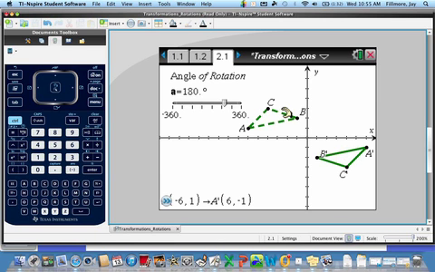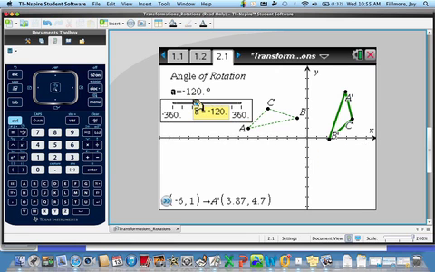For B, does your answer to question A depend on the direction or the angle? Well, we know it doesn't depend on either because we just checked. We rotated it positive 180, and if we rotated it negative 120, the order of the letters still holds the same. So positive and negative doesn't make a difference, and the actual angle measure, whether it's 120 or 180 or something else, doesn't affect it. So for part B, no, it does not depend on the angle or the direction.